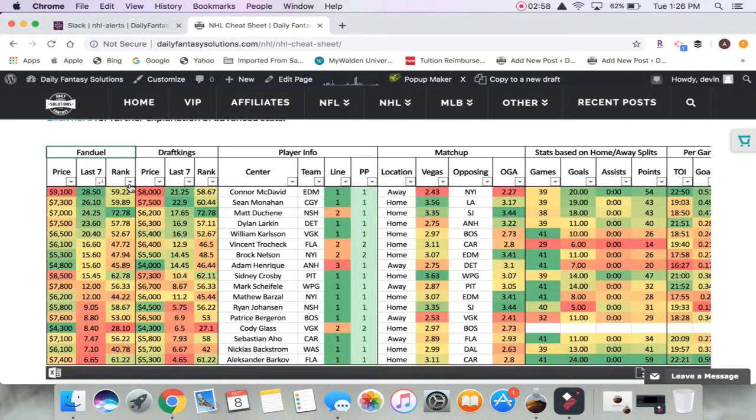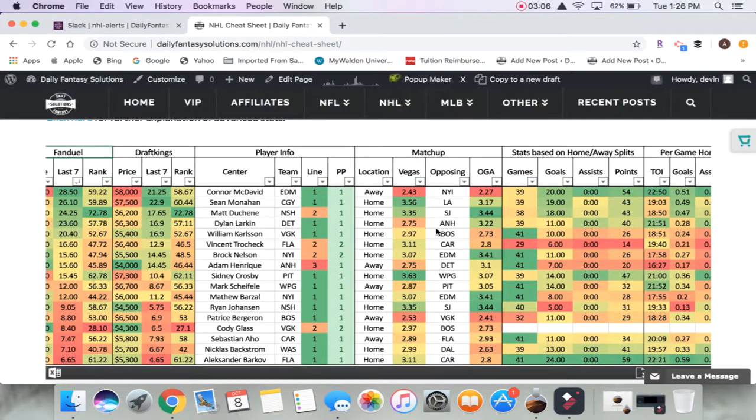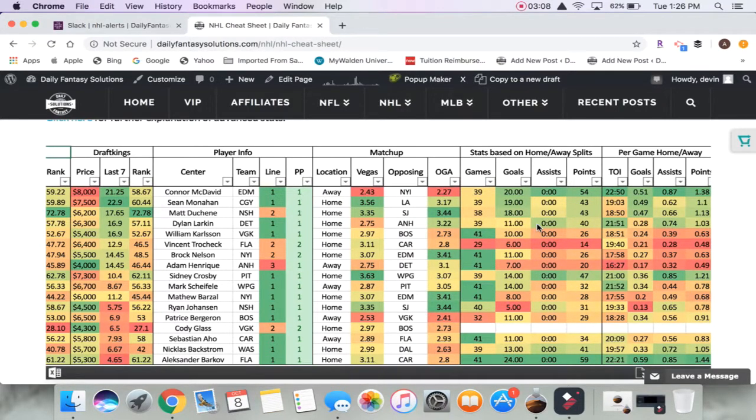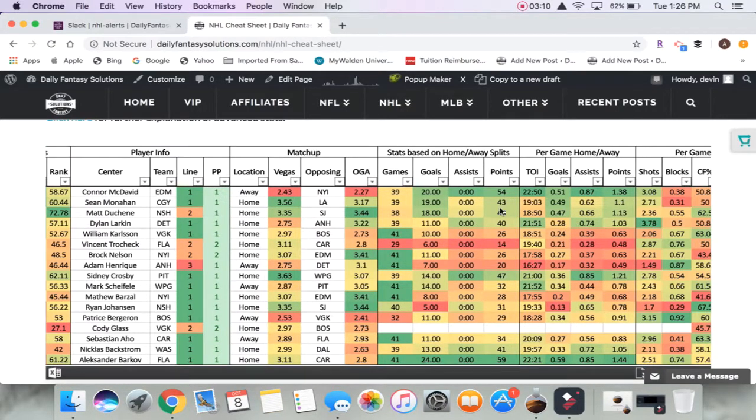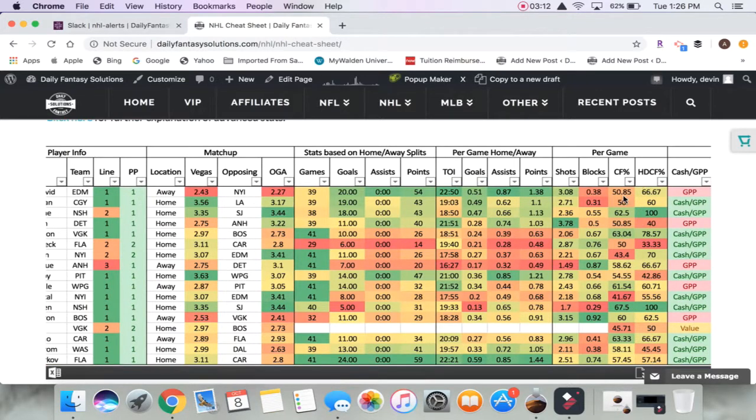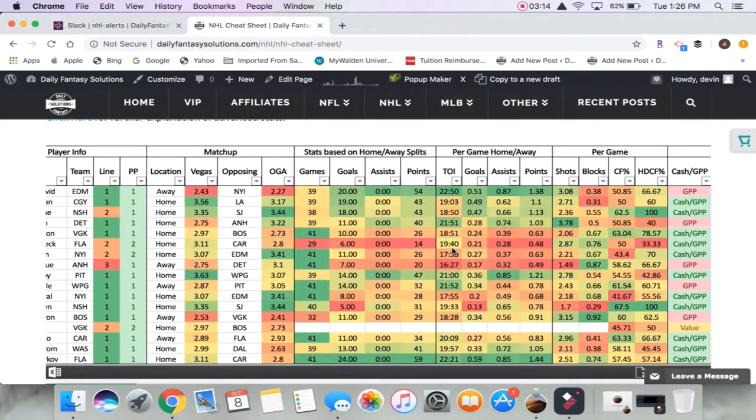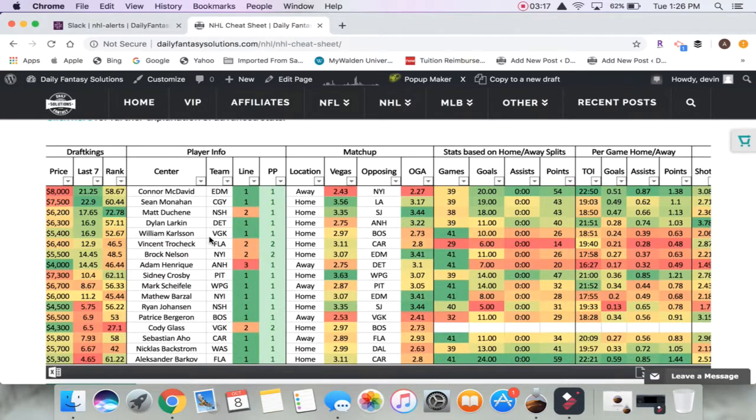Another thing we've added is rank. So this rank takes all this info and essentially just gives it a number. It takes into account Vegas, the opponent's goals. Most of these stats are advanced stats. It's going to take all that into account and spit you out a rank.